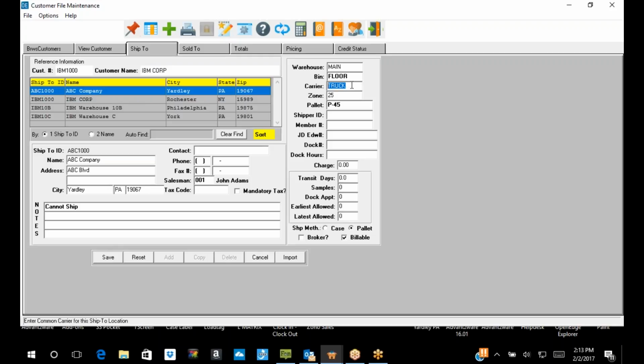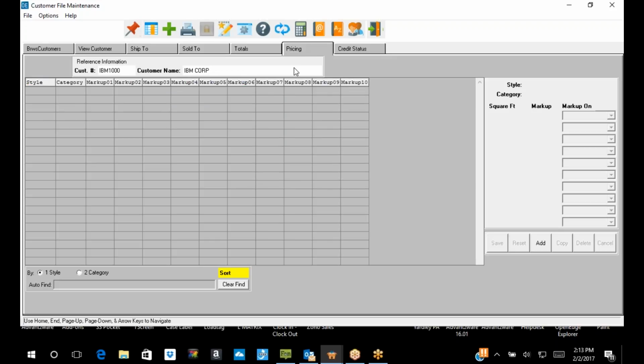So what carrier, or is it your own truck for this particular ship-to, and what is the delivery zone? And also, what is the pallet? The pallet height, which comes from the raw materials file, but you're indicating the pallet here in this customer ship-to file, is used to maximize your palletization when we create an estimate.